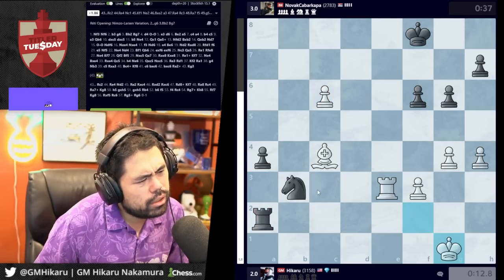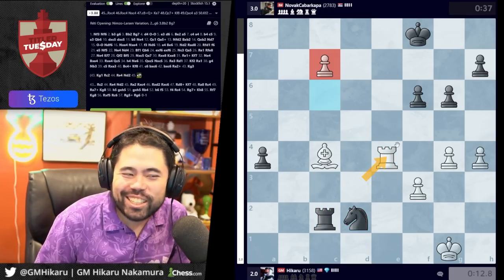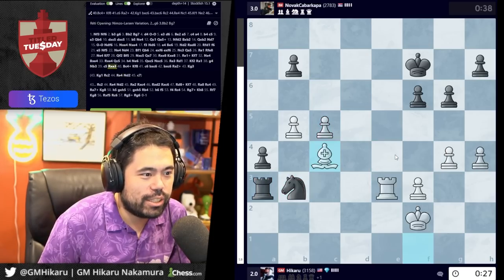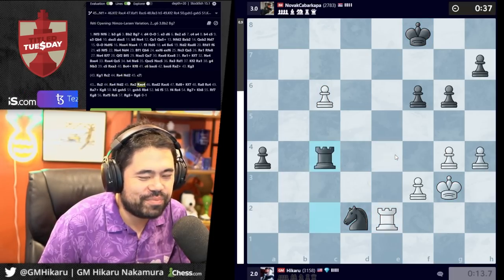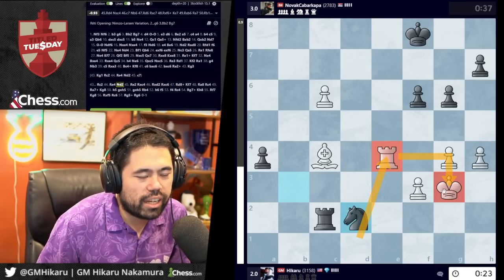King g1. That was terrible. Ah, because now rook e4. Now it's not check. Yes, instead of king g3. No, I'm losing my mind. Like, I didn't even see rook g6 there. That's hilarious. Yeah. No, I mean, I just missed that. I missed that it was check.